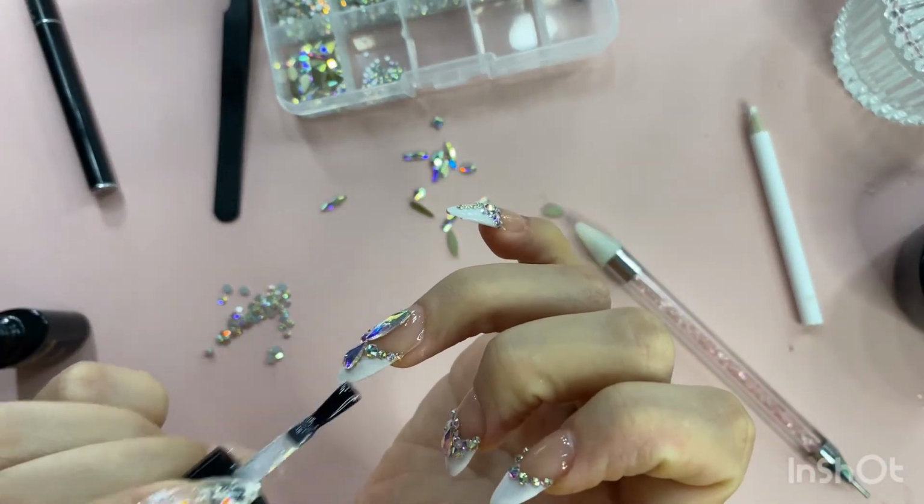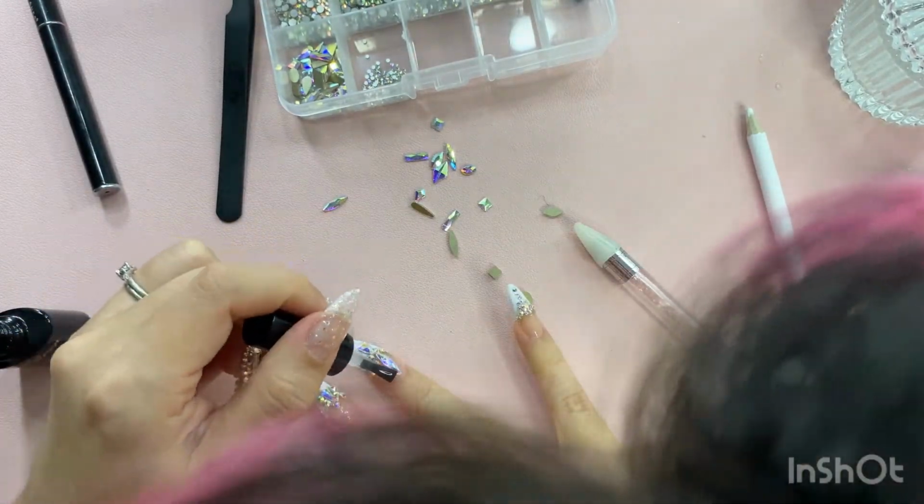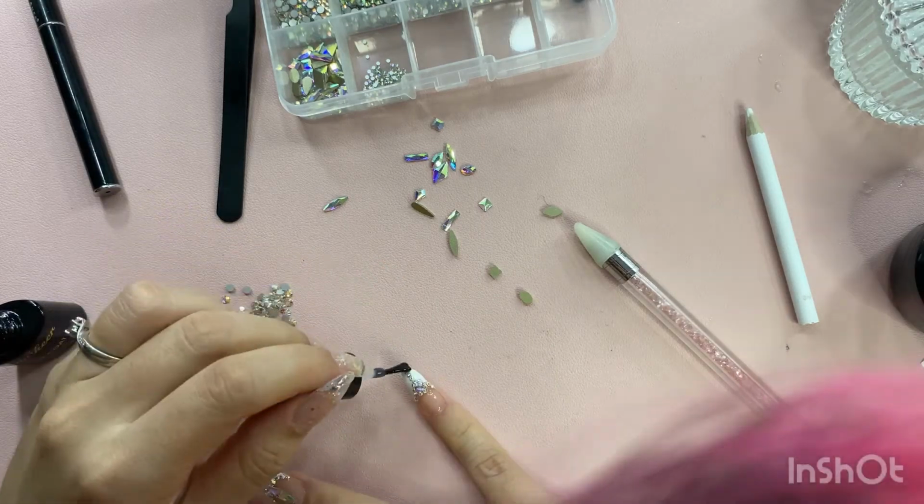But I think that is about it. Like I said, if I missed any instructions or anything, I'm just going to write it down. I'm just talking out of my butt right now.